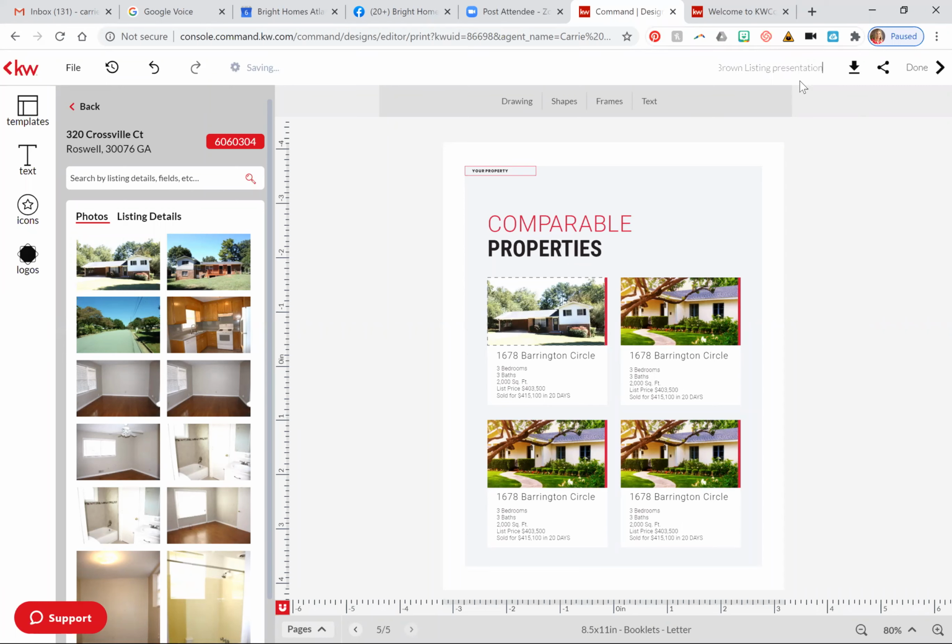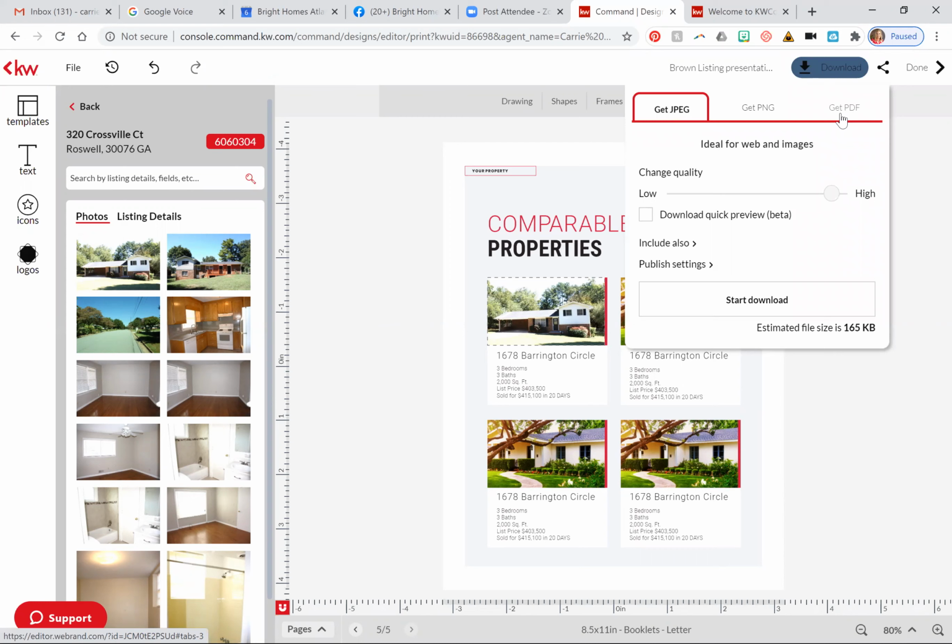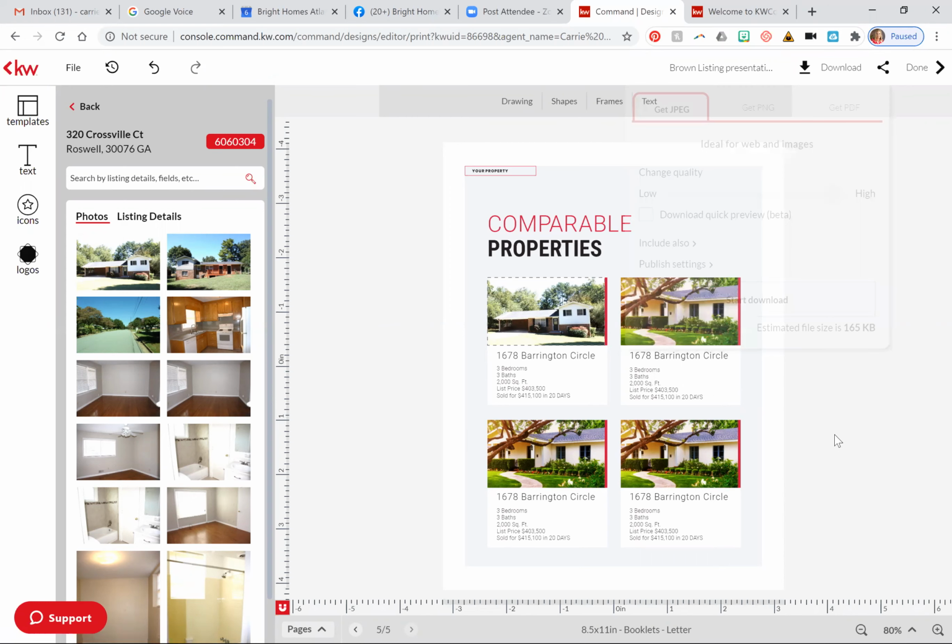And then download that as a PDF, print it out, take it with me, or pull it up on my computer and scroll through it while I talk. There's several options there, so that's pretty cool. Any questions about that listing presentation? There's a similar buyer presentation as well. You just go pick and choose your pages that you want first, and then edit those to suit the specific client. All right, finish that one up.